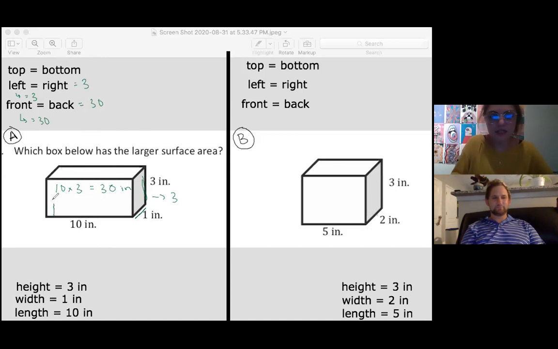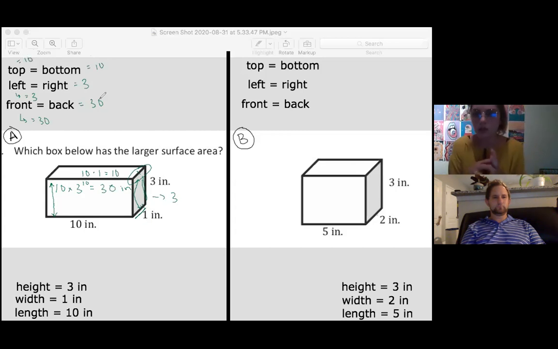Remember, since these lines are both congruent because rectangles have 2 sets of parallel lines, you know that the space is also 10. And since both of these lines are parallel, the 1 is also going to be 1 here. So you would have 10 times 1, which is 10. So you know the top and the bottom both equal 10.